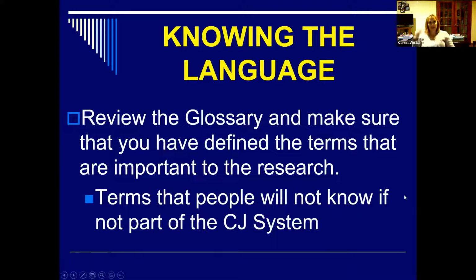Now, when you're thinking about this, what we're doing in phase 4, another important thing you have to be familiar with is your language. Hopefully in your phase 3, you wrote a glossary of the terms that were significant for people to know. This is going to be important in your survey, because when you give a survey, you have to provide your audience with some basic information so they know how to answer the questions. So when you look back at your glossary, think, what terms do I need my survey takers to know and understand so they can properly answer this survey?